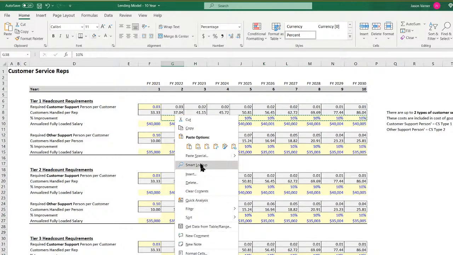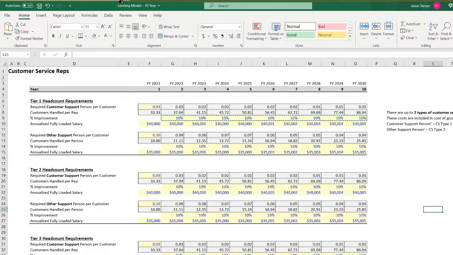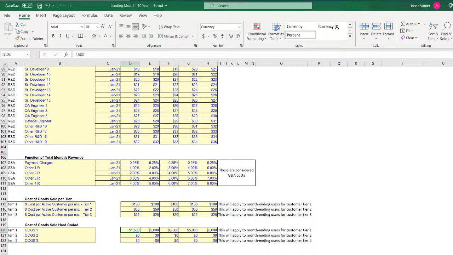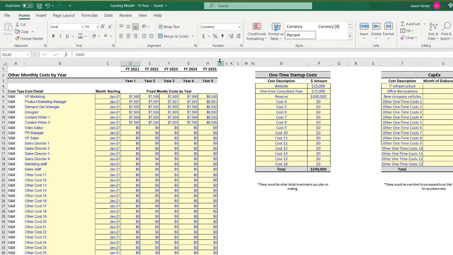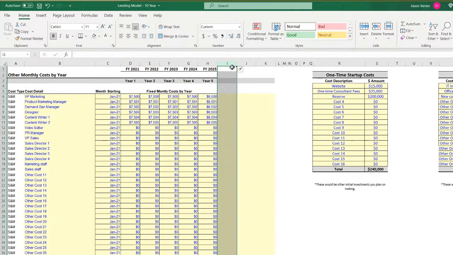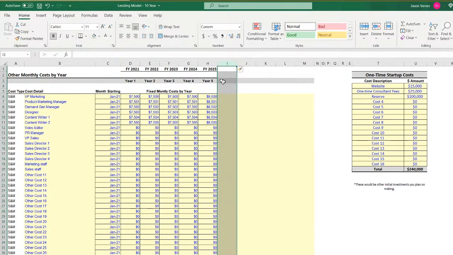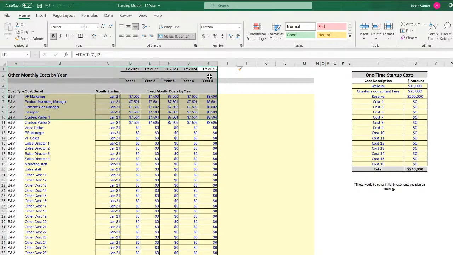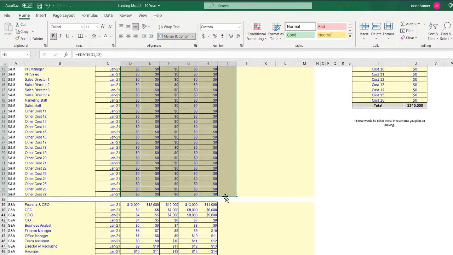Okay, that looks good. This needs extended out 5 years. 1, 2, 3, 4, 5. Unmerge that. Dang it.